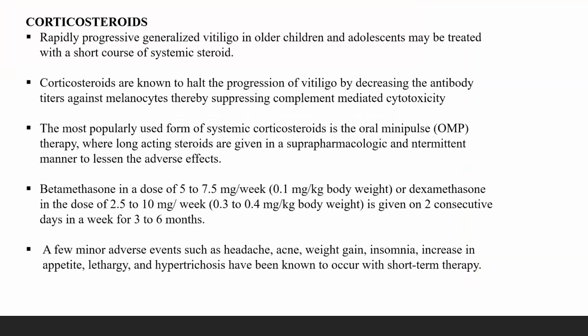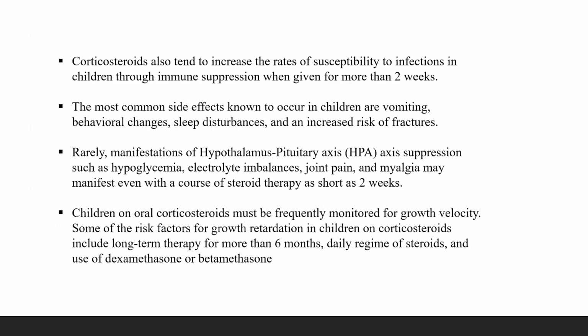Now coming to the systemic therapy, obviously corticosteroids are the cornerstone of therapy to halt the progression of vitiligo. Now, there has always been concern regarding the side effect profile of corticosteroid, and the use of corticosteroid has been revolutionized by Dr. Pasricha with oral mini pulse therapy, and this is something which the Western world learned from us Indians. Almost all of the side effects can be taken care of by this oral mini pulse therapy except bone demineralization. Courtesy to Dr. Manas Chatterjee sir for this information.